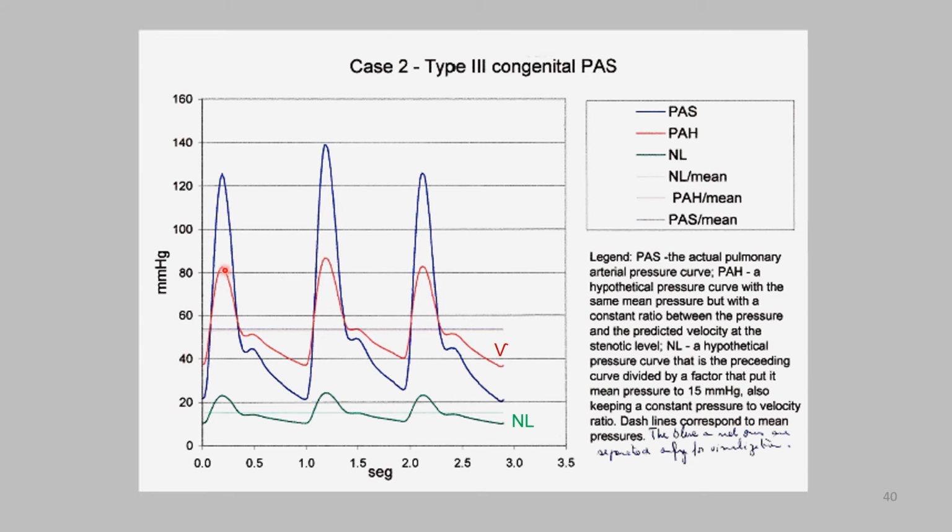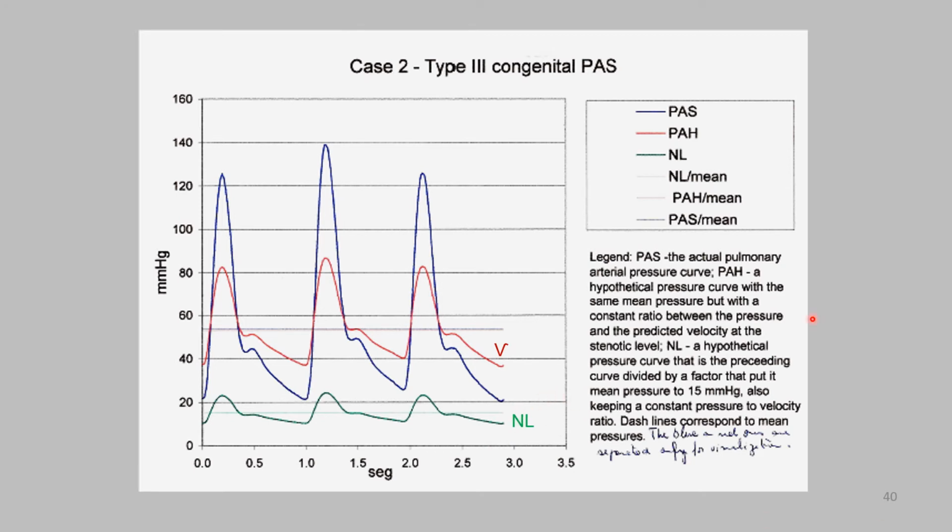Now, if you take that curve that already had the transformation, and you divide it by a factor that brings the mean arterial pressure to normal levels, which is like 15, then you would have a pressure curve that looks very much like a normal patient curve. And remember that flow and pressure, when you have a laminar regime like Poiseuille, are proportional. So when you see a pressure curve, you can think that the flow is going that way.